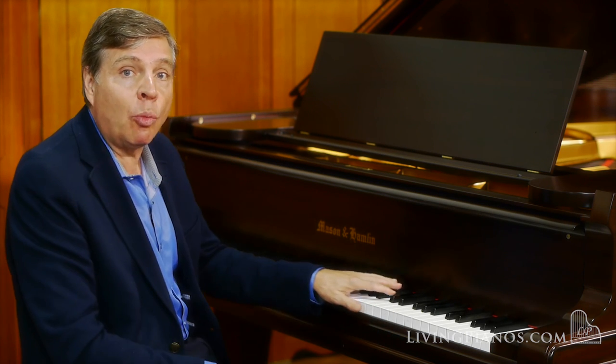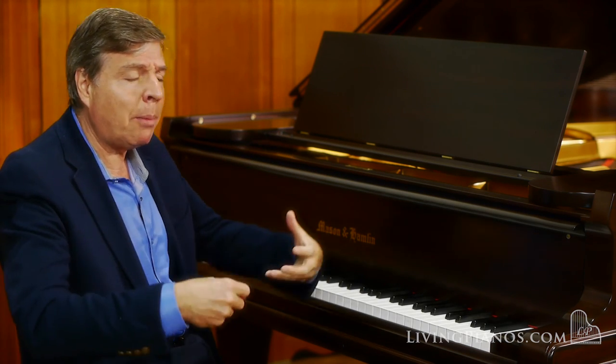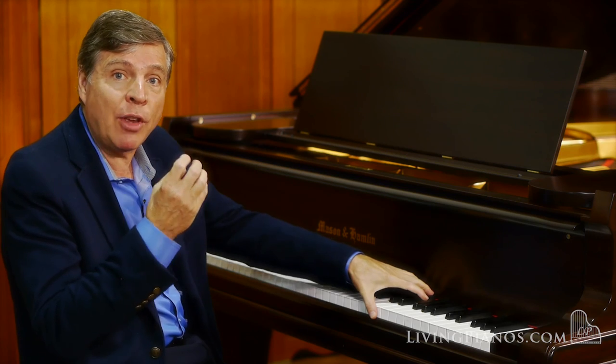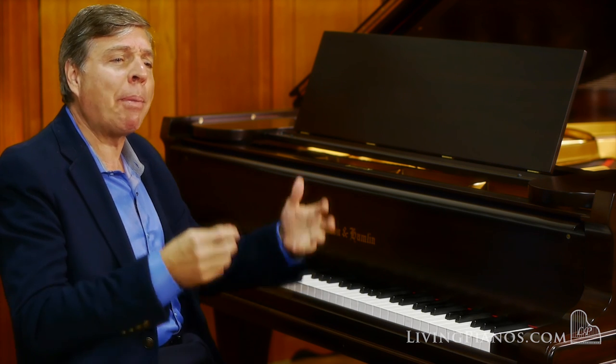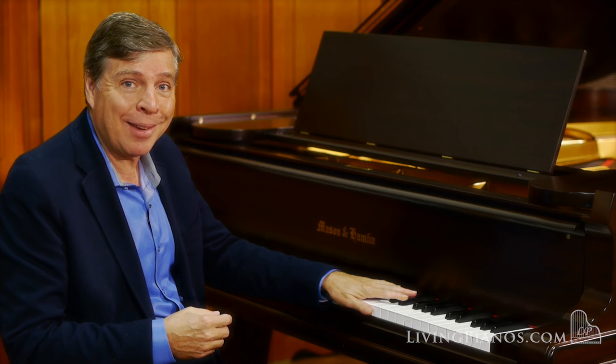The action of this piano is also regulated beautifully. It has a medium touch, maybe slightly to the lighter side for a piano of its size, because as you know, larger instruments usually take a little bit more strength. After all, you're moving more mass — the keys tend to be longer, the part behind the fallboard, hammers a little bit heavier, and the strings are longer. So it's refreshing when you don't have a piano that's ponderous to play on a larger semi-concert grand like this seven-foot Mason & Hamlin.